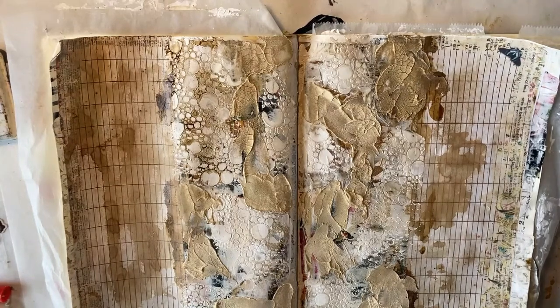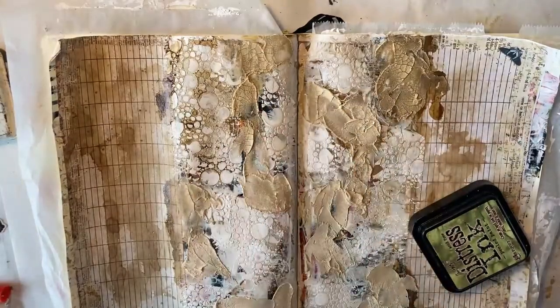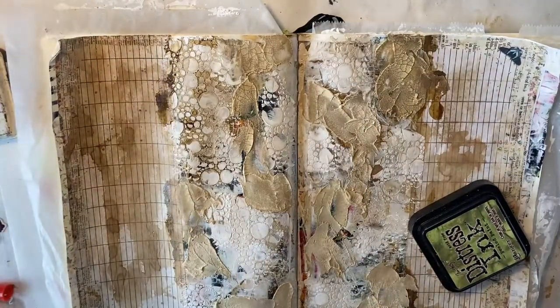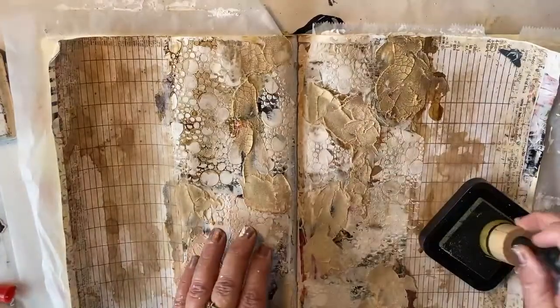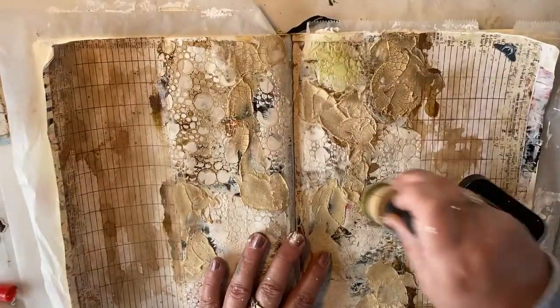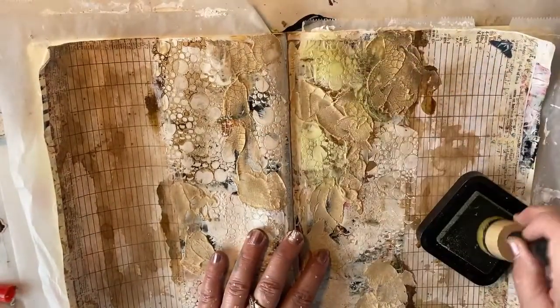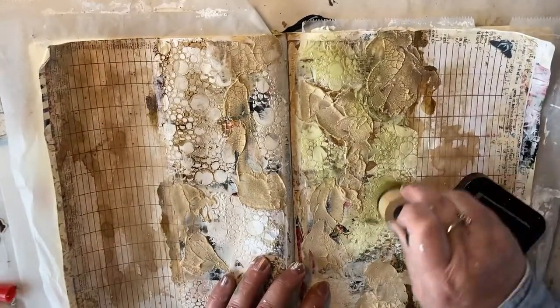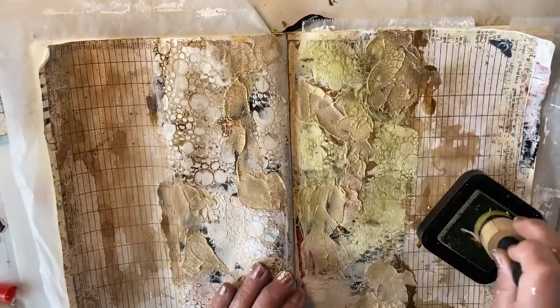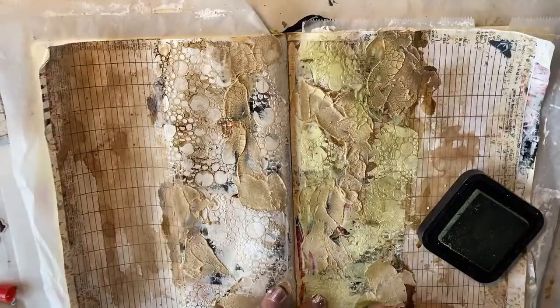I'm going to start with adding some peeled paint around in the center, because I need some green. I'm feeling the need for green, guys. I've been missing out and doing so much pink that I just really need to add a little green. So I'm going to lightly go over this and put some green in here. And I'm liking the looks of the peeled paint. You see a little bit of the papers that I first added onto this showing through it here and there.